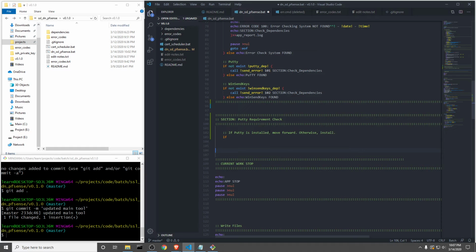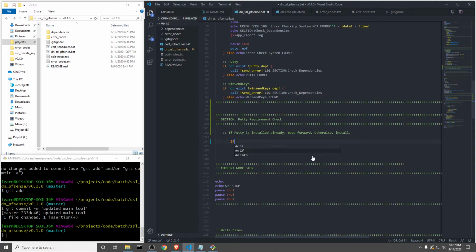If putty is installed already, move forward, otherwise install it. There we go, that's an easier way to put it. Okay. So, there we go.